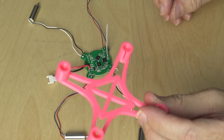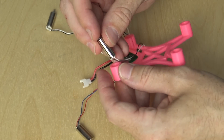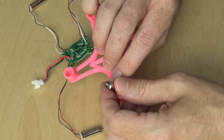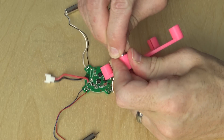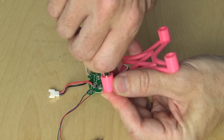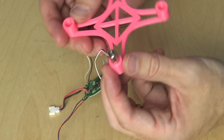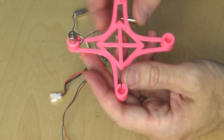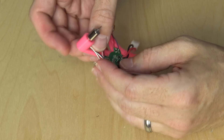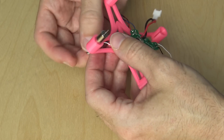I went ahead and brought in my little pink quadcopter frame. Unfortunately, when I printed it out I didn't know what I was going to be using it with, so the motors didn't quite fit. The first one fit kind of — I had to give it a little pressure — but I noticed there was immediately going to be a problem because the motors were just a little bit too big, and every one I got in managed to crack the motor mounts. To get the other three in, I actually took a file and worked around the inside of the motor mounts before trying to put the motors in, just to give it a little extra wiggle room.